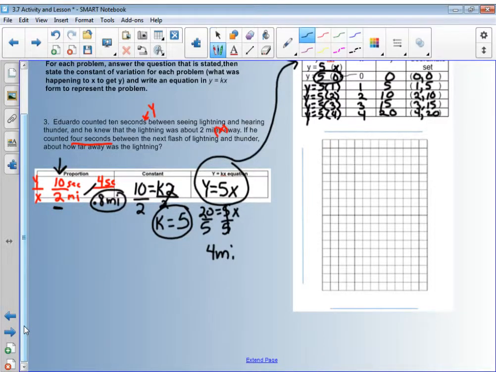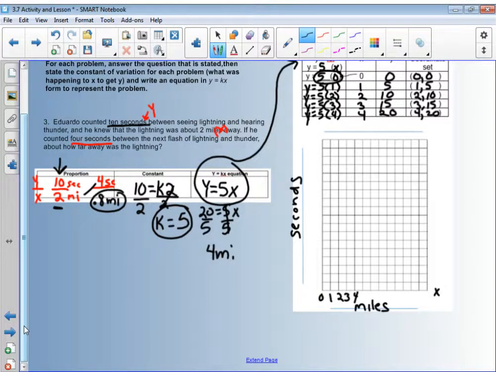So our graph, well, our x's, these are always our x's, and that was our miles. And our y's, and I'm just pulling this information here, and I have it marked in your thing, is our seconds. And then we have to decide what we want each box to be worth. So for our miles, it looks like our x's went 0 through 4, so we could make each of these worth a box. Each box worth 1. So 0, 1, 2, 3, 4. And if you wanted to skip every other box, you could do that also.